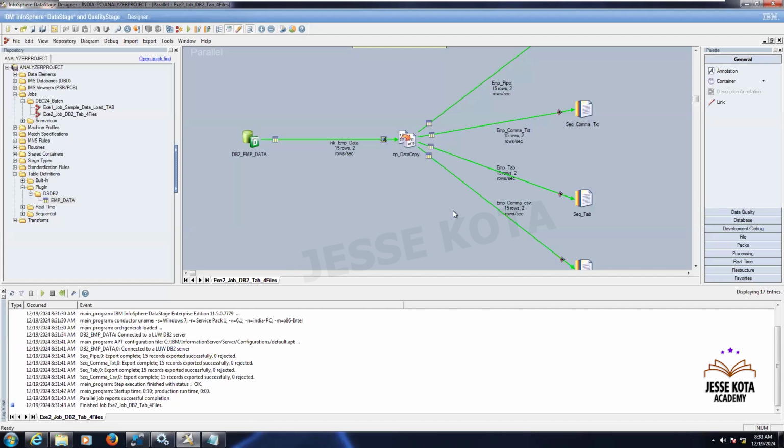So how am I going to achieve this? From the first job itself, I will take a copy and load it into another file, or I can load it into a table.